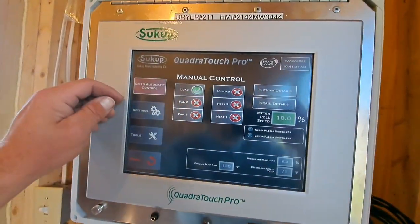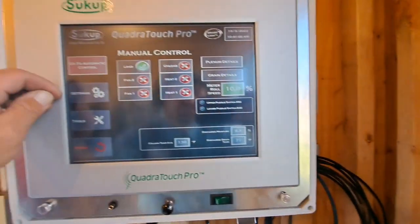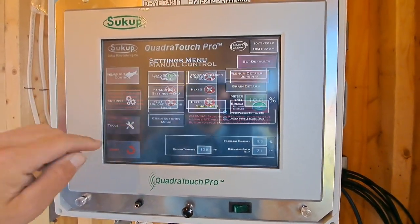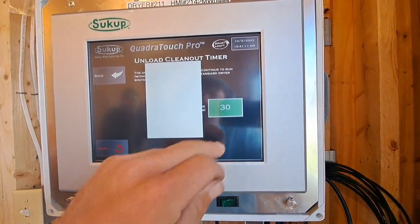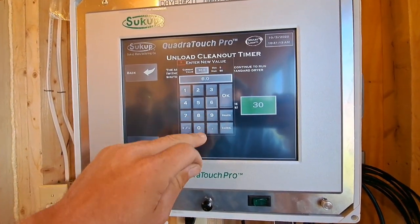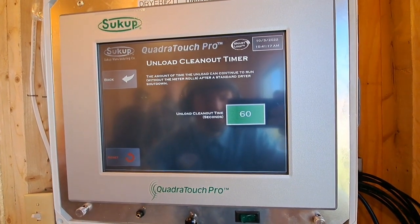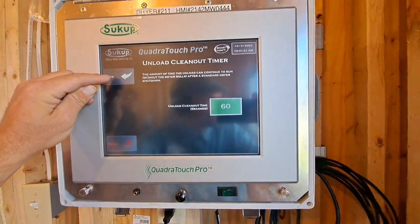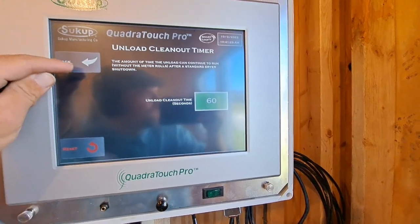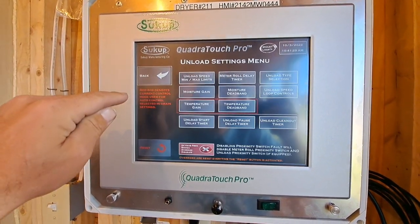Okay. We have an elevator behind this dryer that the unload is dumping into. So we're going to want to set our unload clean out timer for 60 seconds. That way it has time to clean out the elevator before shutting it off. Since there's an auger unload, the metering rolls will shut off and the rest of the unload will keep running to clean it out.